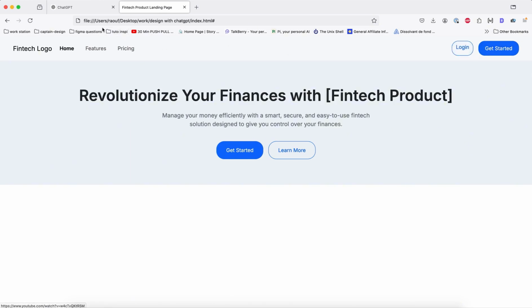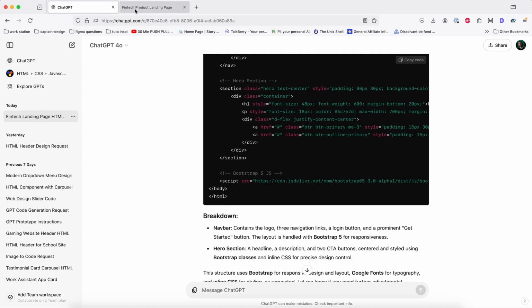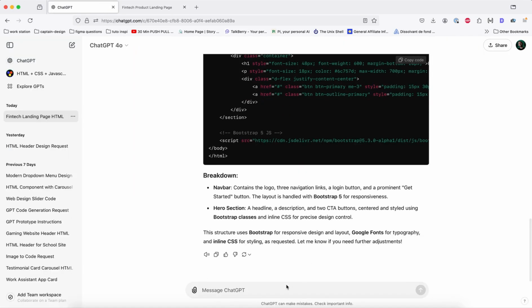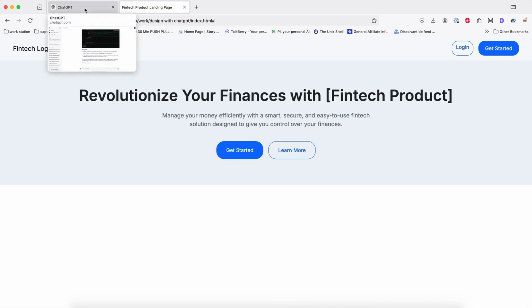adjust the styles. The first thing, I'm going to tell ChatGPT, so we're going to iterate each time. We're going to give feedback to ChatGPT to enhance our design until we get the result we are searching for.